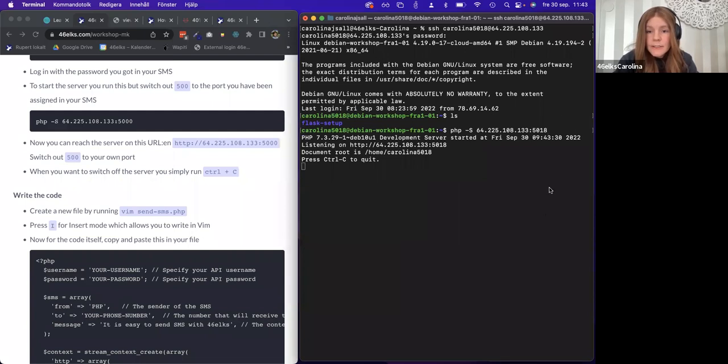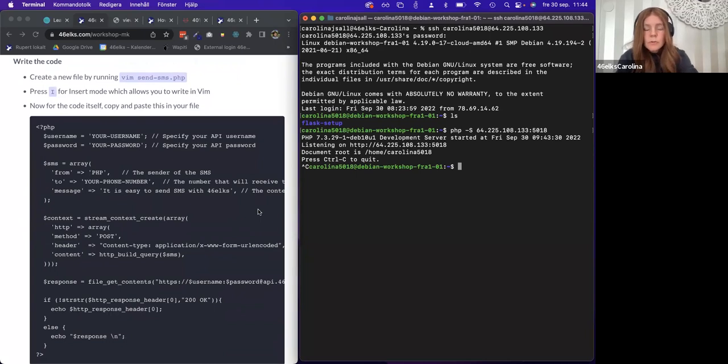And then we get an answer that's not a very good answer, but this answer actually means that we've started PHP on the server. So any files that we have on the server with PHP, it's now running on the server. And in order for us to quit PHP on the server, it says here, you can just press Control and C to quit running PHP on the server. And then you get this little squiggly thing that says now PHP has stopped on the server. So that's a good way of testing it before we actually do something.